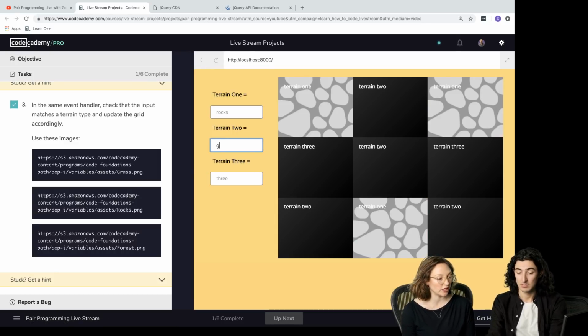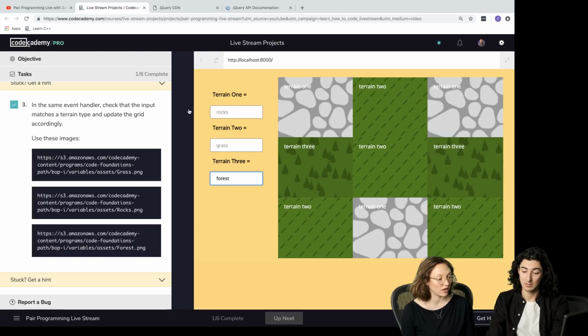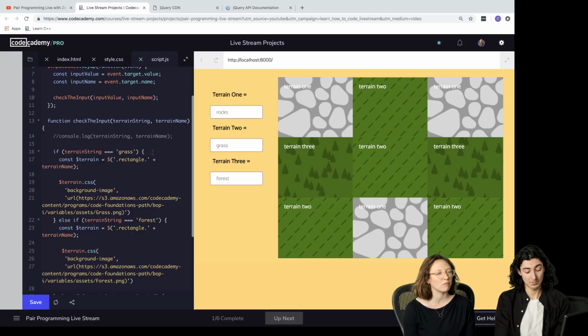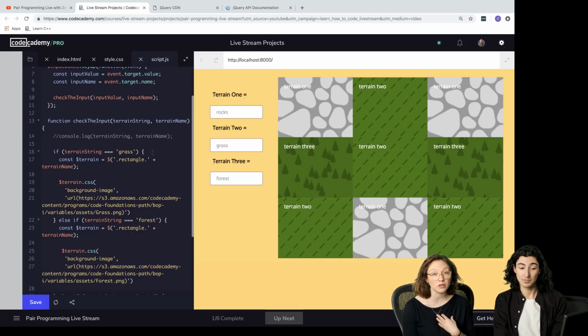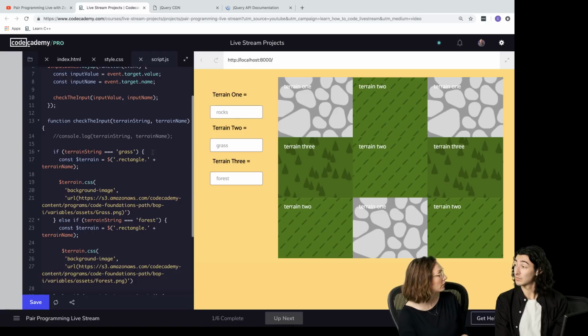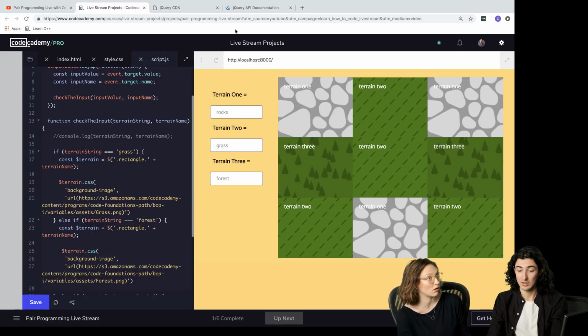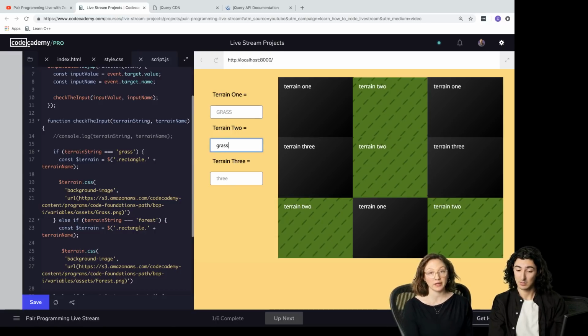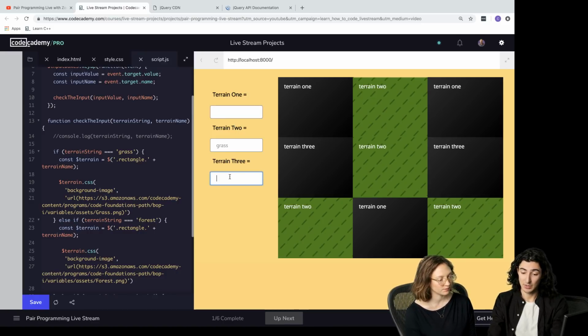Yeah, exactly. So you may refactor things in a certain way to add more variables in, for example. You can change it so, if, say, user error is sometimes an issue, or really more about your expectations for a user. So we're anticipating a user to type grass, rocks, and forest as all lowercase. But what would happen, Nick, if I typed uppercase G and then the rest of it lowercase, or the entire thing uppercase? Okay, so grass doesn't work. So grass doesn't work, but lowercase grass does. And can you do it with title capitalization too? Yes, we'll try this one. Yeah. Grass. So that also doesn't work.